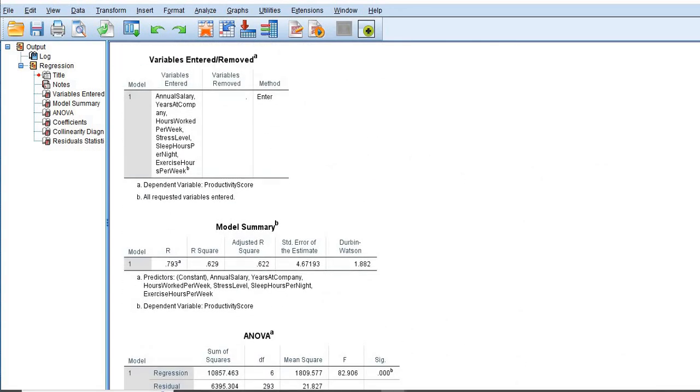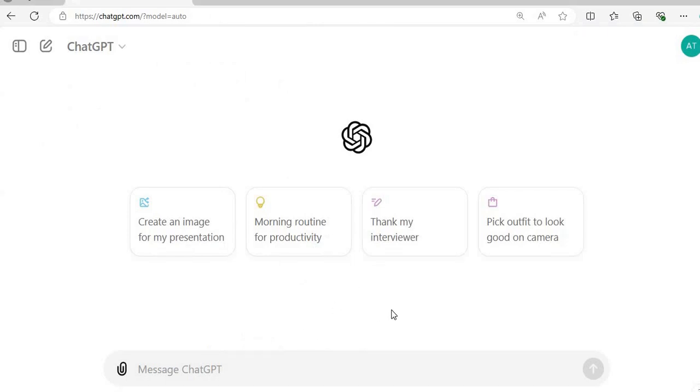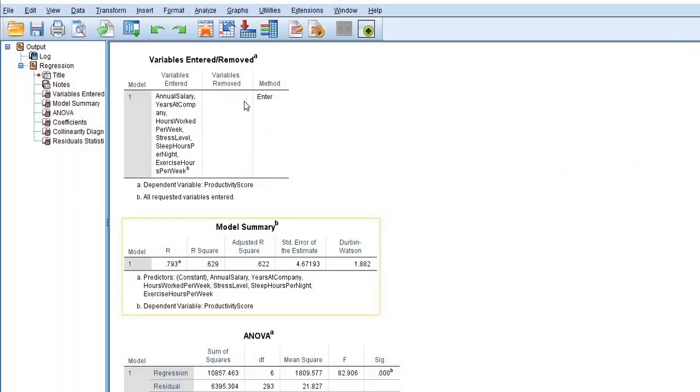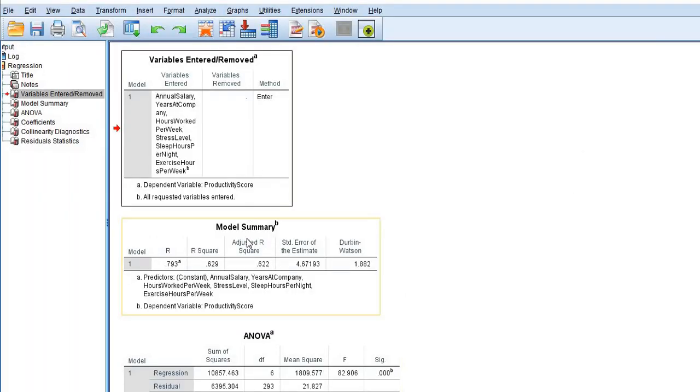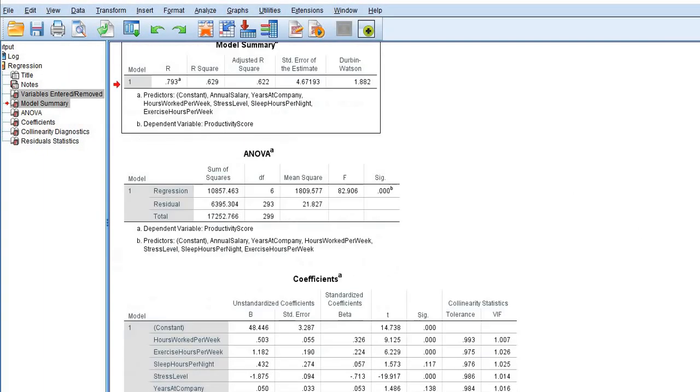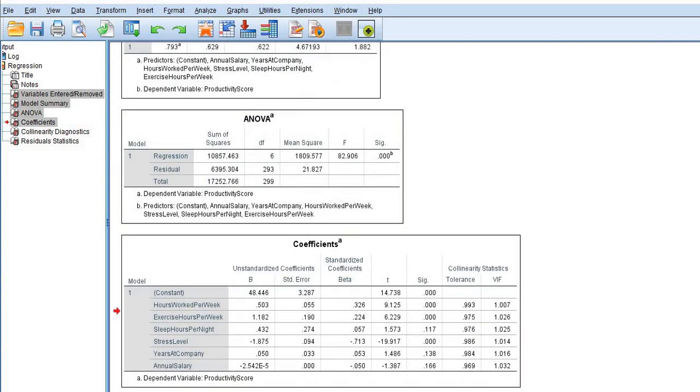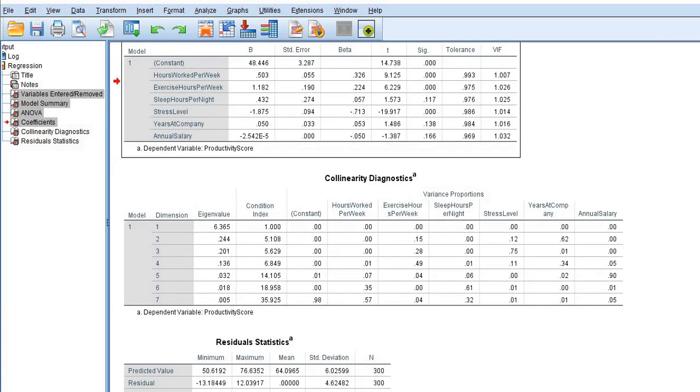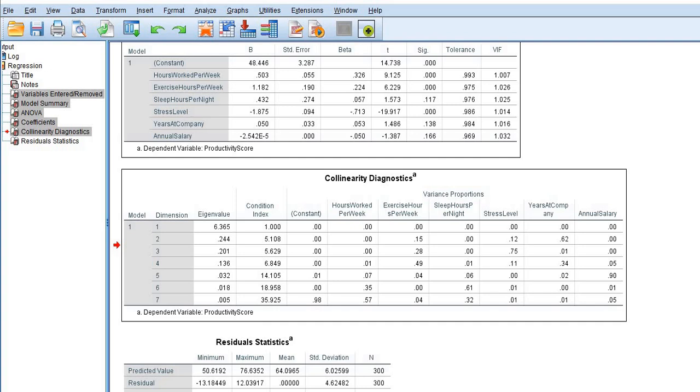So to get help from ChatGPT with interpretation, I have opened ChatGPT in a new chat. As you can see here, I will go back to this output file. I will select these outputs one by one, and I have pressed the Control key as I'm using a Windows system.